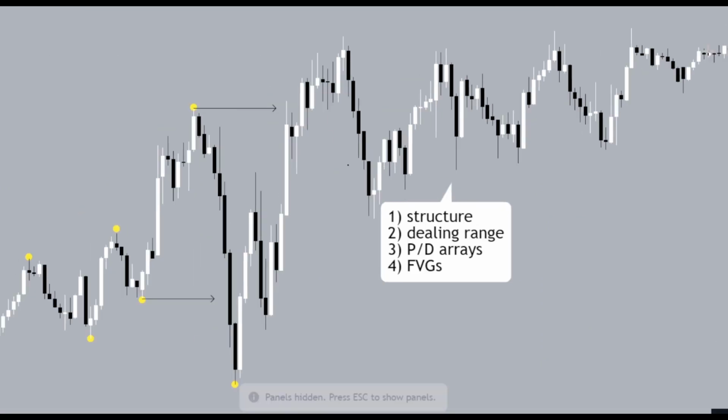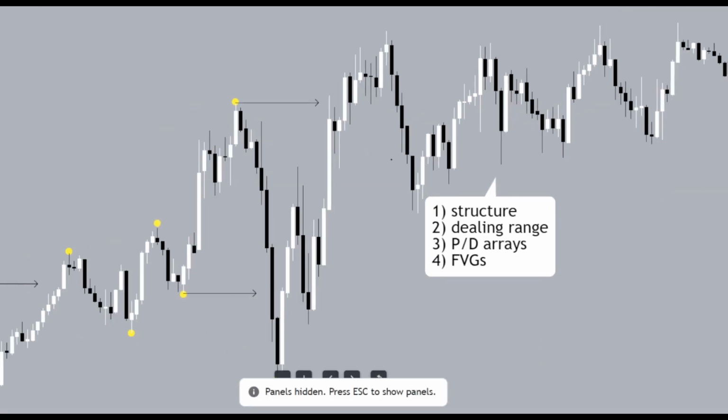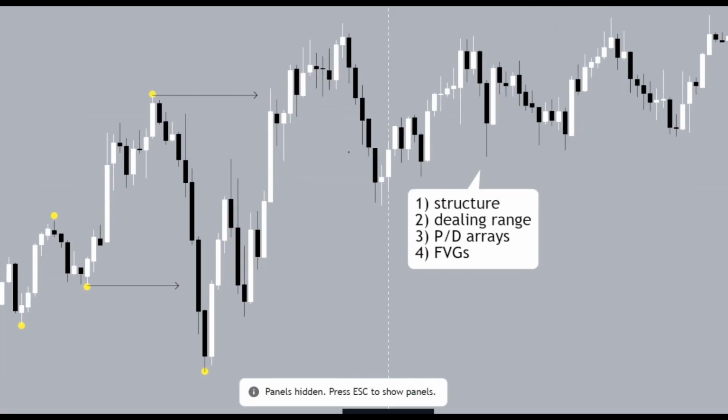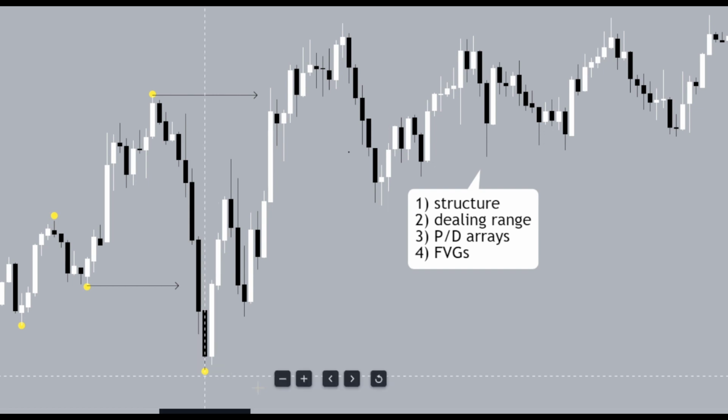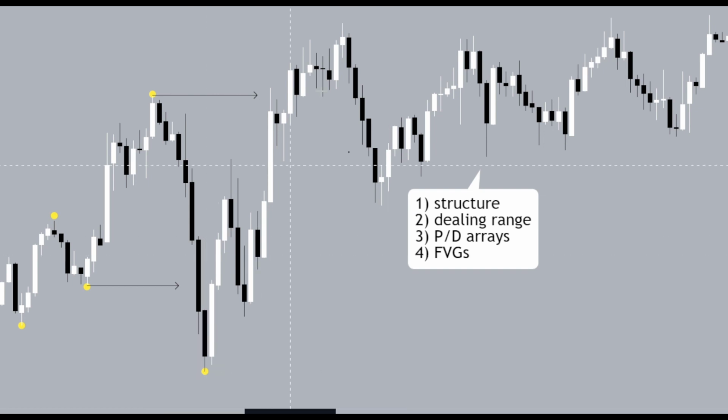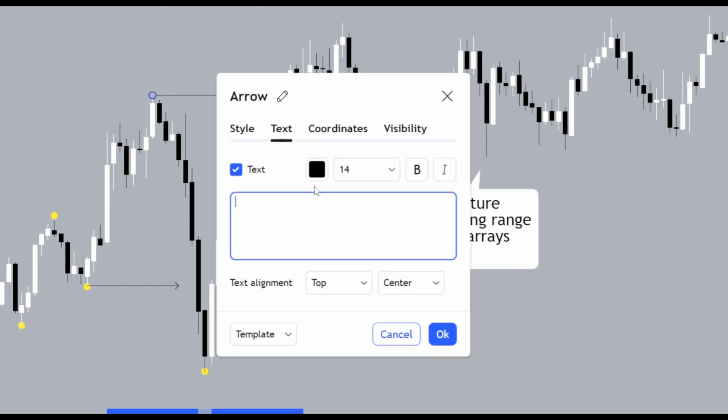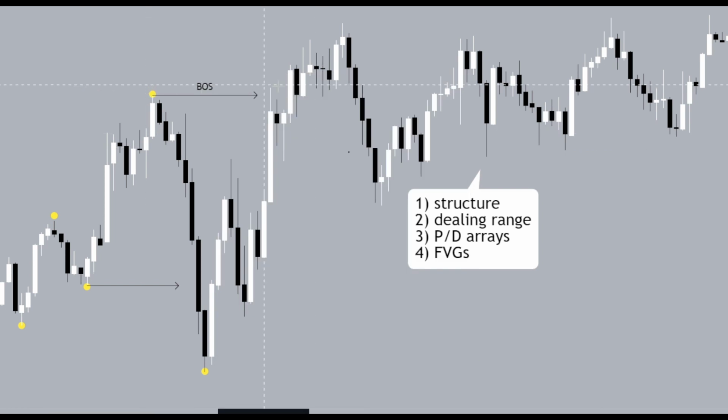So the structure is bullish. This video is about structure. The structure itself is bullish, right? We have a structural low down here and we have a structural high over here. So this is our dealing range, right? So the structure here is bullish. The last break of structure here was bullish. So we understand we have a bullish break of structure or a bullish shift of market structure.